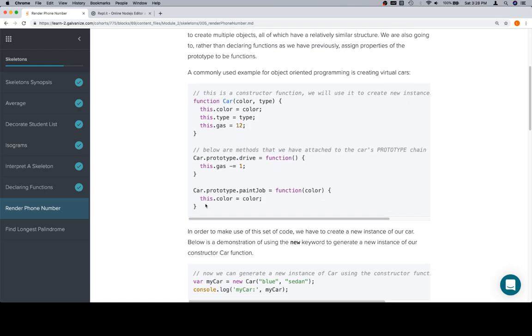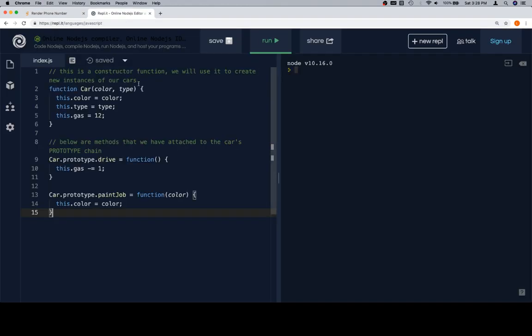So for now, let's just grab this and make sure that we have our comments there. And we're going to pop it in here. So we've got a constructor function, and we've attached two methods to the prototype chain for that, what do you call that? For that constructor instance? For that function? Something. Basically, for the car, we're going to have two methods we've attached to the prototype.